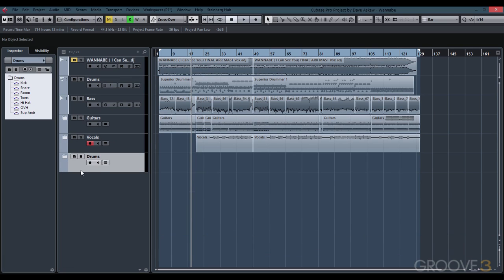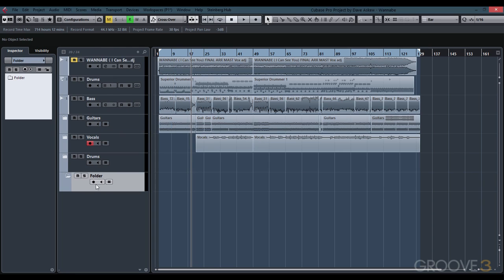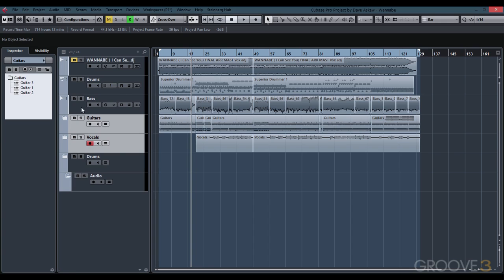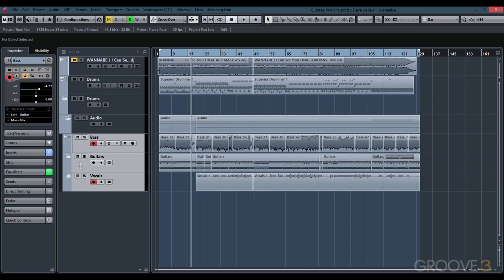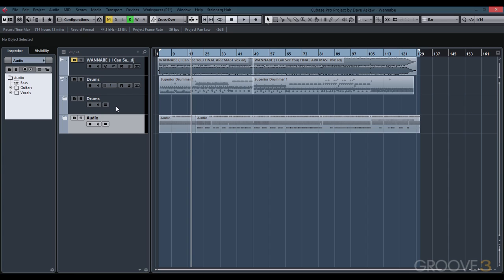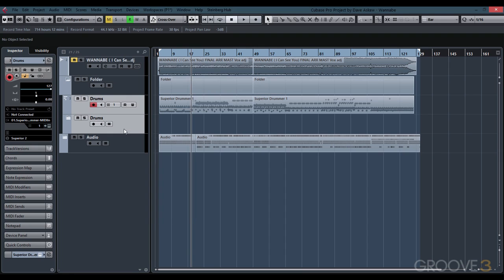Now we also have the ability of nesting folder tracks within other folder tracks. So if we wanted to create a folder track just for the audio data within our project, we could add a folder track. We'll label this Audio. Then we can select all of the folders and files which contain audio events, and then move them into the audio folder. We can also create a folder track just for our MIDI events by selecting the tracks with MIDI events and moving those into their own folder.